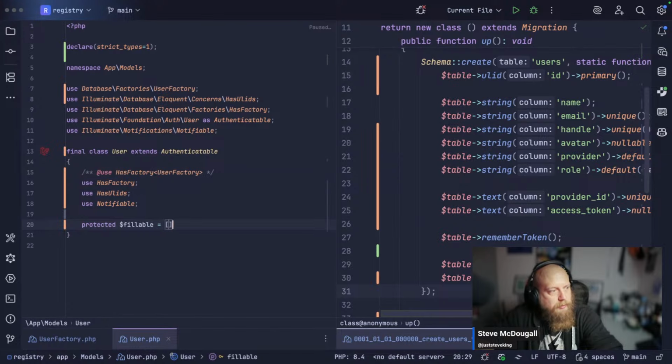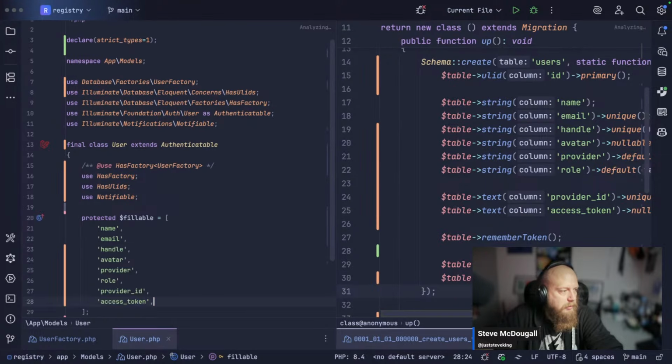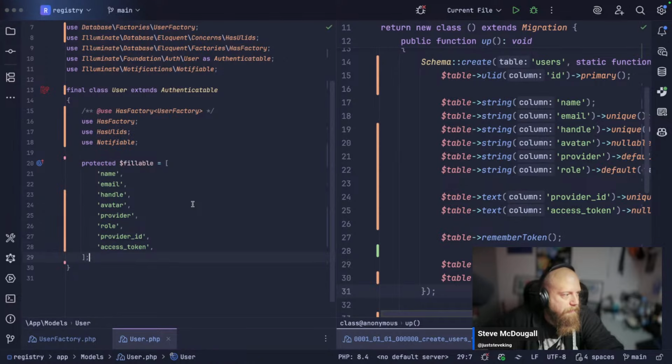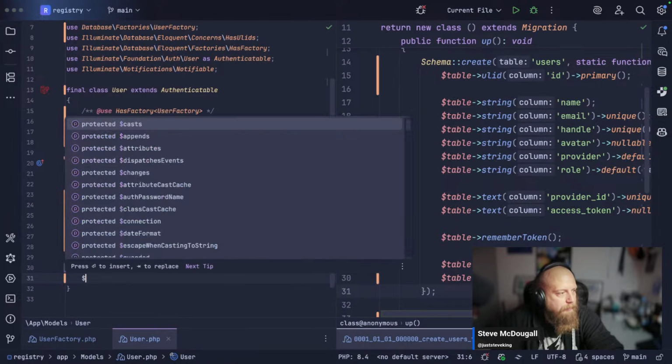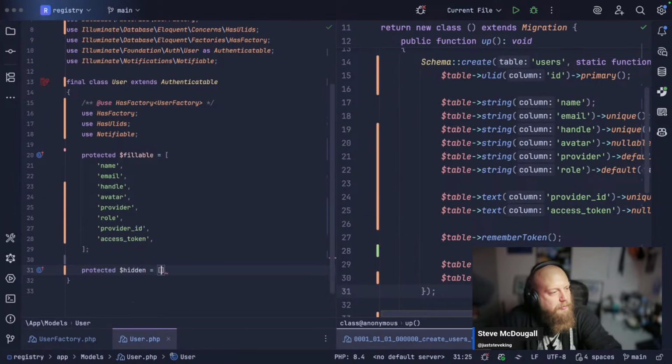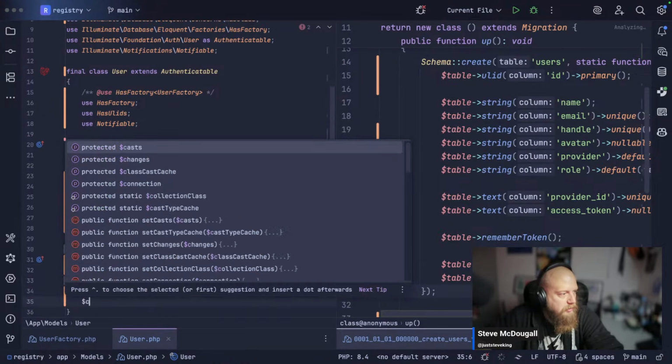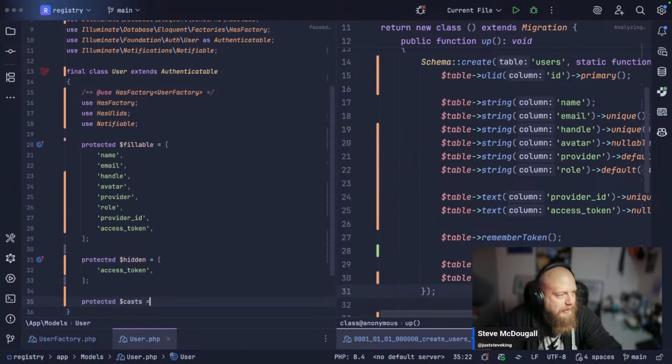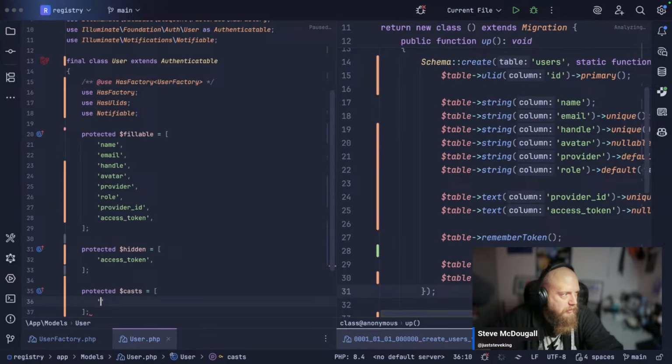With fillable fields, we are going to have name, email, all of those basically. The hidden fields, we are going to want to hide the access token. And the casts are going to be what we got.